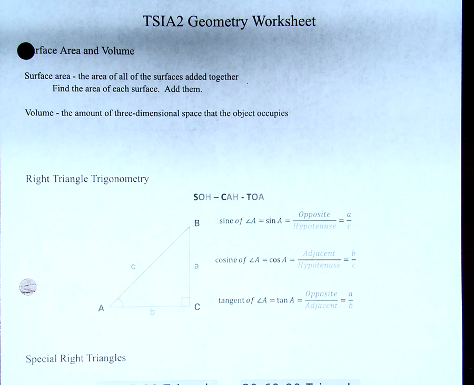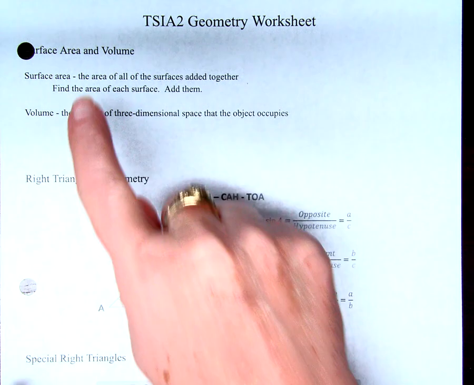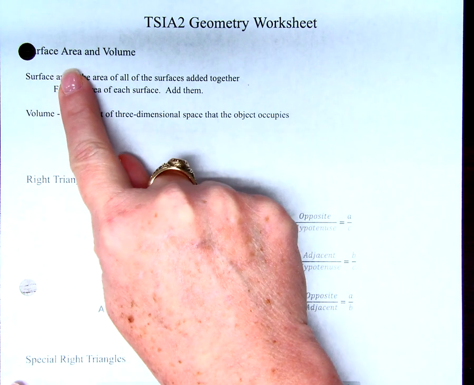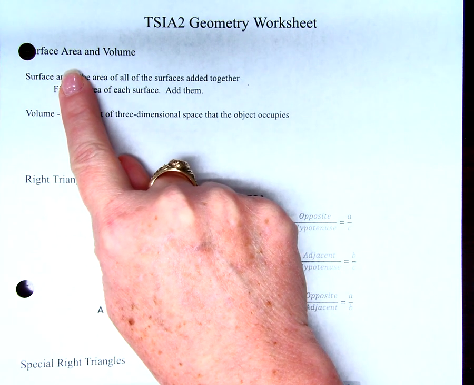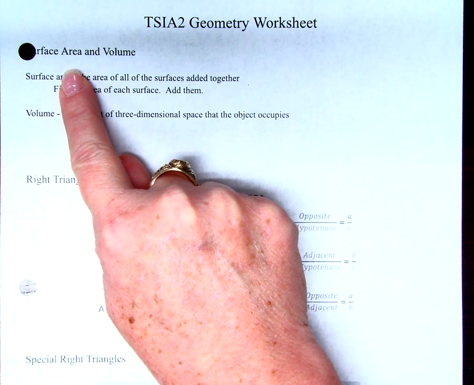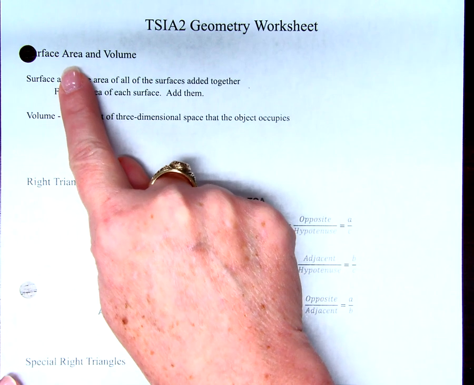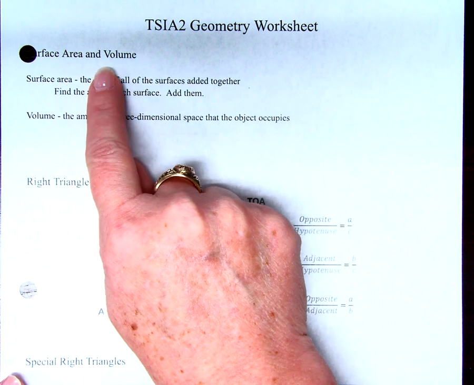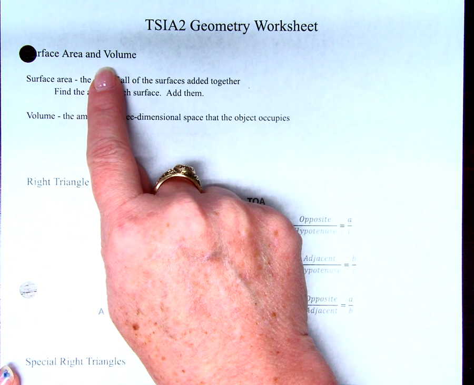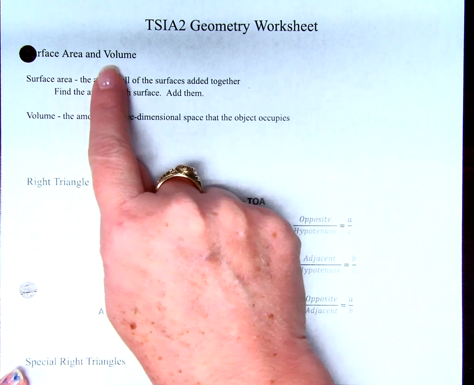Talk a little bit about geometry. Okay. Now you saw from the general topics yesterday that we needed to talk specifically about surface area and volume. Why are we not talking about area and perimeter? We've already done that, right? We've already worked on that. But if I gave you problems on area and perimeter, would you knock those out of the park? Yes. Okay. Surface area and volume.